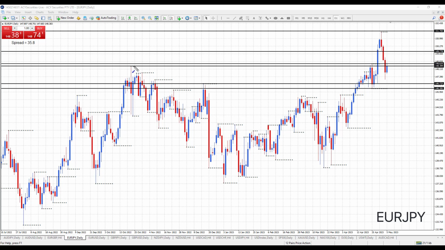Is that top now support or is it resistance? That's going to be the question at the start of the week. There's a daily top here. So can the uptrend hold and actually hold above 148.39 next week? Can we start to move back above these levels at the start of the week and hold the advance? So watching 148.39, 148.62 at the start of the week. Can price move above those levels to continue the advance?